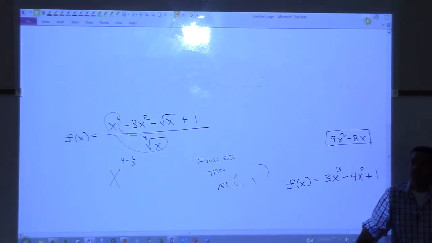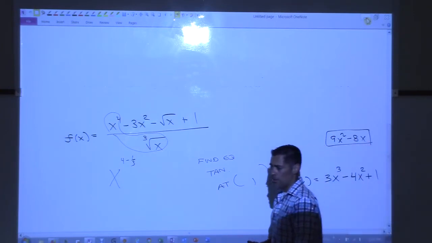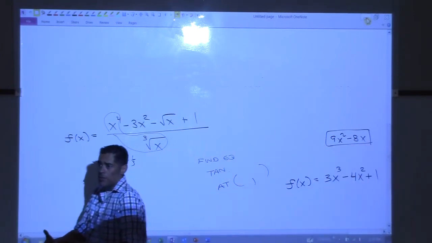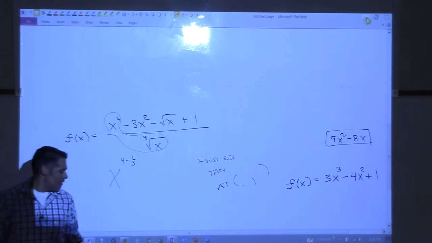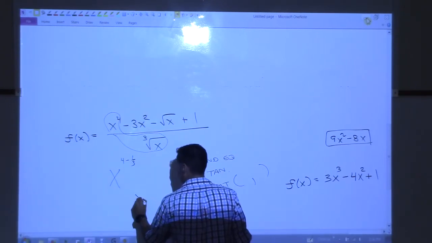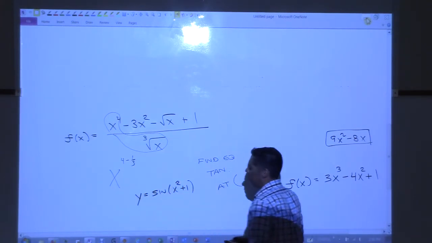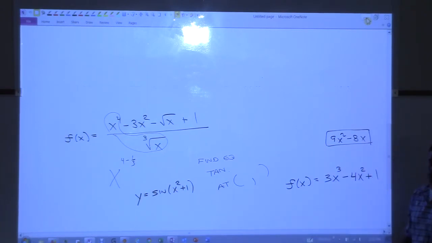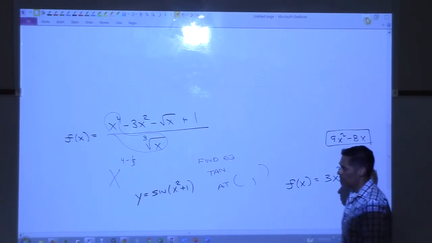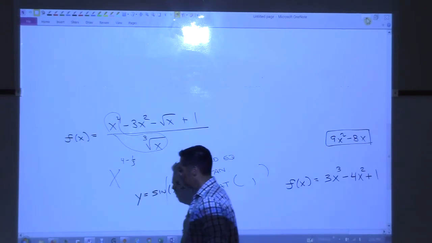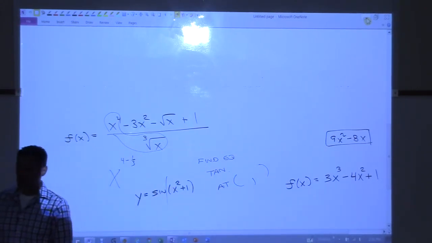Does it seem like a lot? Yes. I know it depends on the question, but would you recommend us using the product or quotient rule or using a chain rule? The problem's going to dictate that to you. Each problem, when you look at it, is going to determine which rule you're going to use. Like if you have a problem like this, you have to take the derivative, you don't have a choice. You have to use chain rule here. You don't get to use product rule because that is not a product. So I think the problem itself is going to dictate to you which method.